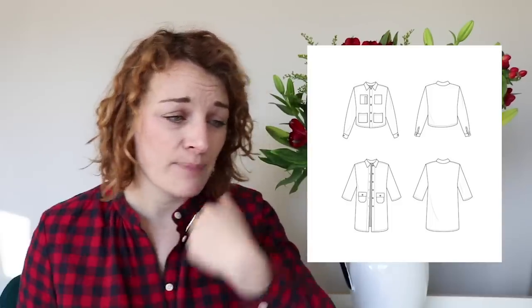It comes with two options: a longer version that feels a bit more dressy with a button-down placket at the front and patch pockets with a little flap and button, and a shorter version that looks more like a classic workwear jacket with buttons down the front, a cuff, and patch pockets at the bust and towards the hem. It's not lined, which makes it easier to make, and I really like the concept of one pattern that everyone can wear.